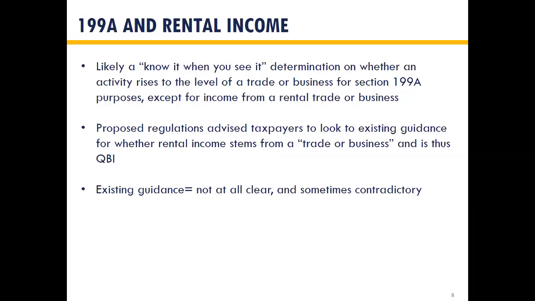I contrast that with non-real estate businesses. If you think about manufacturing, a global manufacturing company or sales company, lots of other businesses, I use the phrase "know it when you see it." They have operating income, and we can just say that's QBI. Clearly, that's trade or business. But we don't have that same presumption for rental income, unfortunately. The reason is not unique to tax reform. This has been a fought-over area since really the first Internal Revenue Code in 1954.